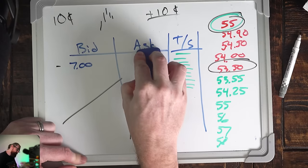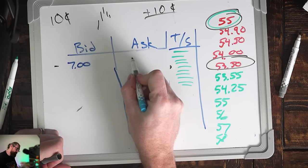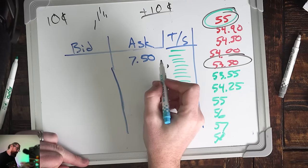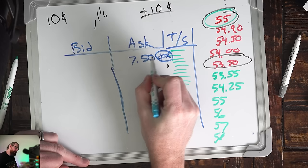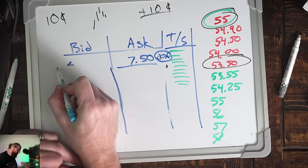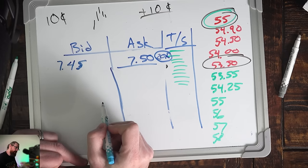And then I'm gonna be looking at the price action as it comes up to the next area of resistance. Now we know that on most stocks, we'll have psychological resistance up around 7.50. So psychological resistance can be visualized in the form of, let's say, a 20,000 share sell order right at that psychological level. And then let's say this starts to squeeze up to 7.45 on the bid, 7.50 on the offer.